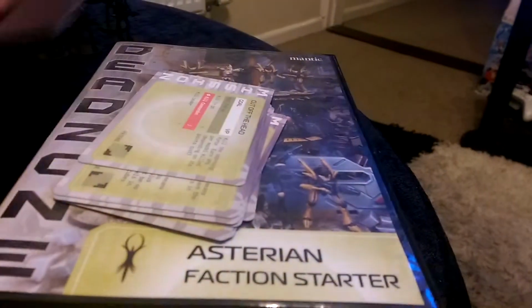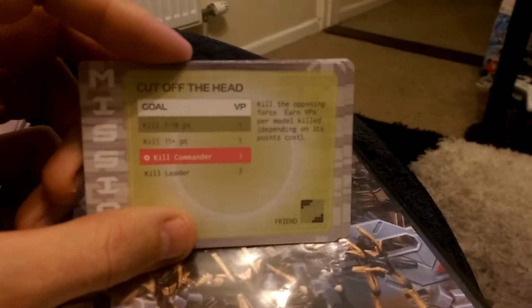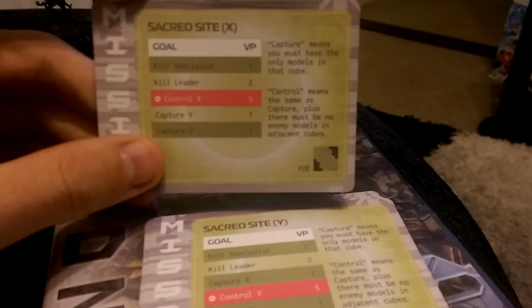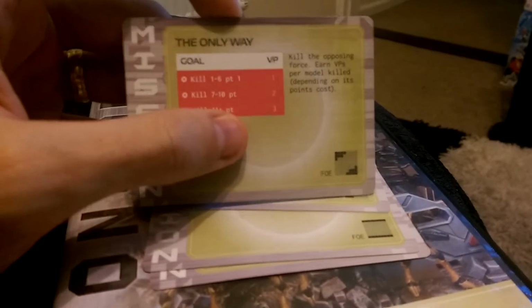If we go for the missions first, I just love the name of the missions as well. Cut off the head, VPs for killing everything. So you've got 7 to 10 points, 11 points, kill commander, kill leader. With a nice bit of explanation now of the full ins and outs of the cards. Sacred Site X, this is a control and capture mission with a bit of killing as well. Sacred Site Y, obviously on each of the objectives X, Y, and Z. The only way, this is your kill mission. So, depending on how many points the opponent, what your kill is, that's what you get.